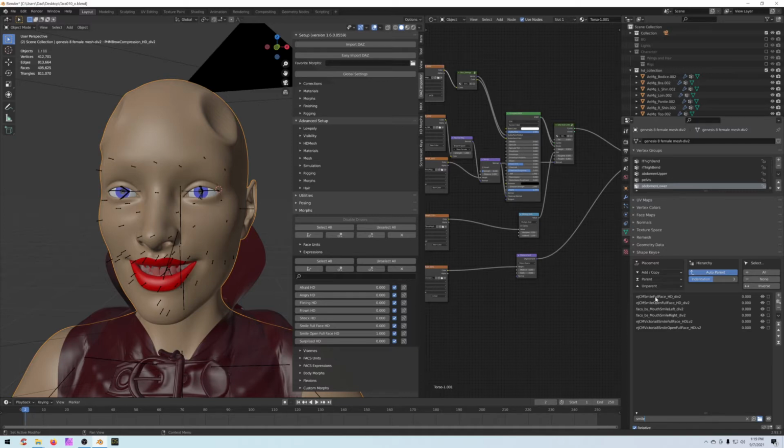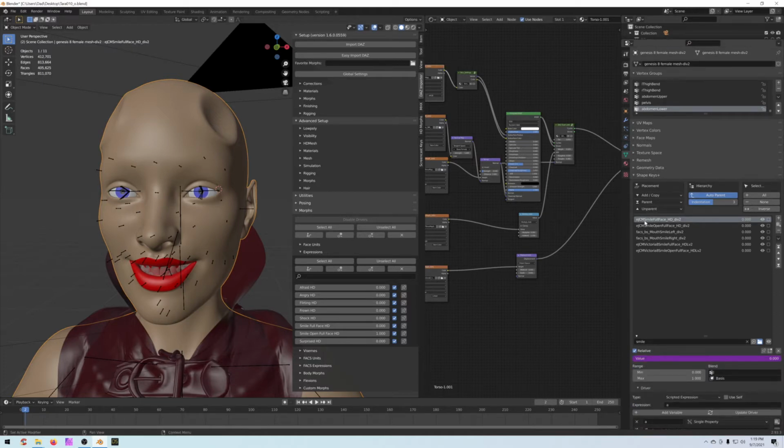So what happened is these, I think these are supposed to be driven, the EJCM smile open full face, and it usually is, but I think since we imported some additional smile open full face, it probably doesn't know which one to use, because neither one is working. So that's okay, because it gives us the control, the ability to pick the one we like the most.